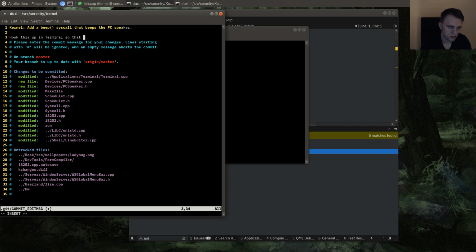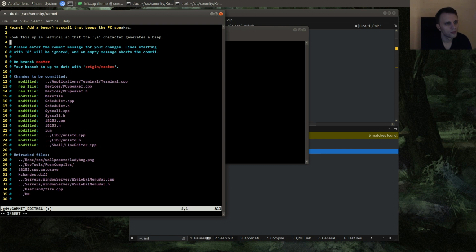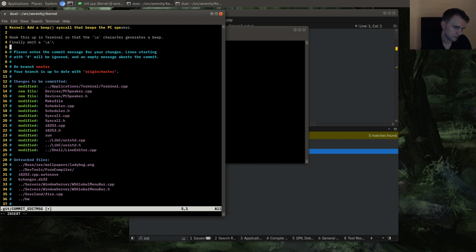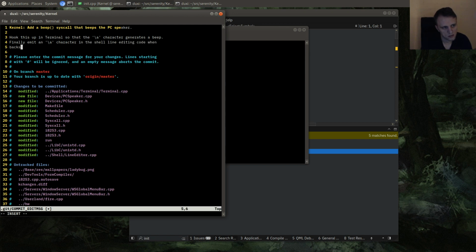In terminal: so that the alarm character generates a beep. Finally, init, is it or no, I guess like that. In the shell: line editing code when backspacing at the start of the line. Cool.